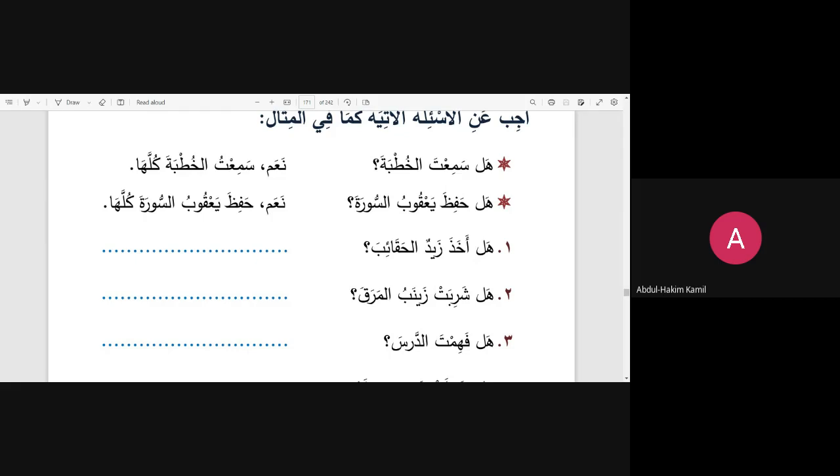Let's look at number two. Let's look at the second example. Hal hafidha Ya'qub as-surah? Did Ya'qub memorize the surah? Na'am hafidha Ya'qub as-surah kullaha. So look, it repeated Ya'qub and it repeated surah. It's not Na'am huwa hafidhaha. No. It repeated the name and the surah. Na'am. And then kullaha. You all understand the exercise?